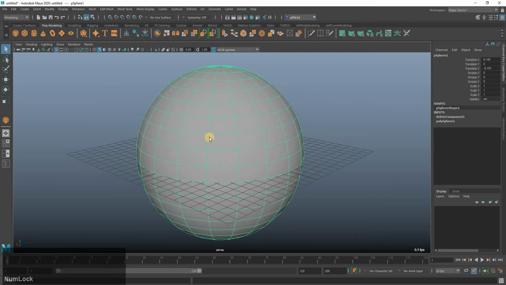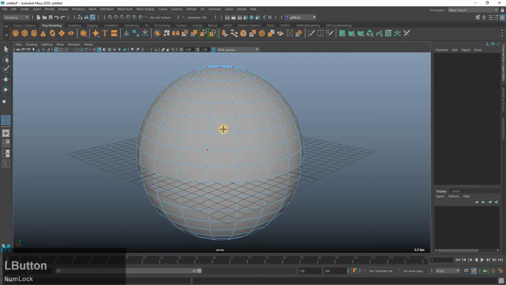TargetWeld, it just does that. It will weld one vertex to another or one edge to another. So if I go to Mesh Tools, by default it's vertices. I can select one vertex and I get this little orange marker, and I can drag down to the vertex that I want to weld to and I release. You get that orange marker that shows you which vertex you're welding to, and then you can release.